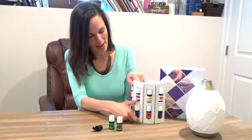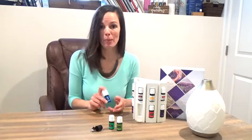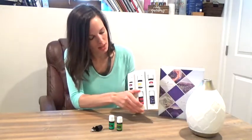Next up is Panaway — a blend of oils like wintergreen and helichrysum that are great for pain management. Think achy, sore muscles. Good for the elderly who maybe have sore muscles all the time. Good for athletes who have had a hard workout. Great for kids who are maybe suffering from growing pains. We like to make a little rub or a balm so that we have this one at the ready and can apply when we need it. Another great way to use Panaway is in an Epsom salt bath — a cup of Epsom salts with four to five drops of Panaway added to the Epsom salts first, then sprinkled in your bath. You never want to add oils directly to bath water because they won't mix and will just sit on top and irritate your skin. Always add your oils to Epsom salts first. That's a great way to soothe those sore, tired muscles at the end of the day.